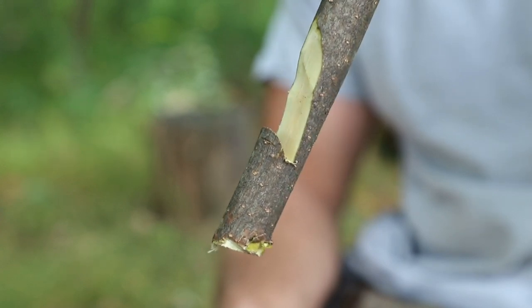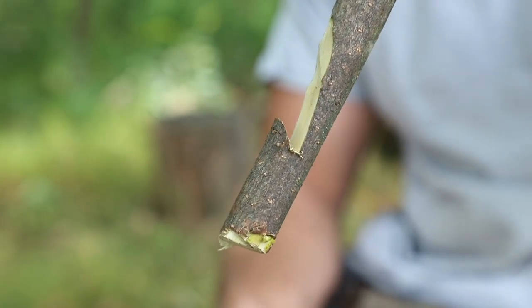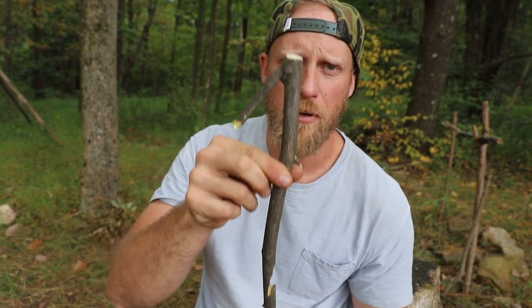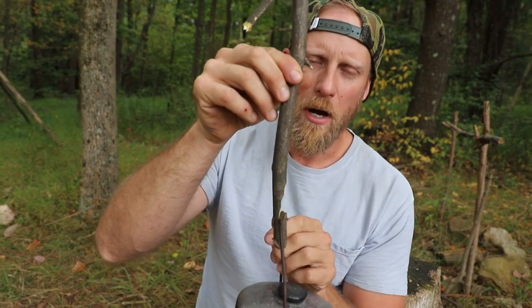So now what we have here is a pot notch that is way more robust for a pot. How we can adapt this to a cook system is simply — look at this — a Y branch. If this is done on a Y branch this way, when our pot is hanging, we now can use this as a hook. So we can go on a multitude of different cook systems, from rope trammels to our famous Kephart cook system.